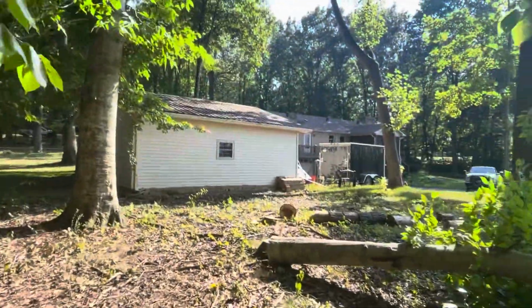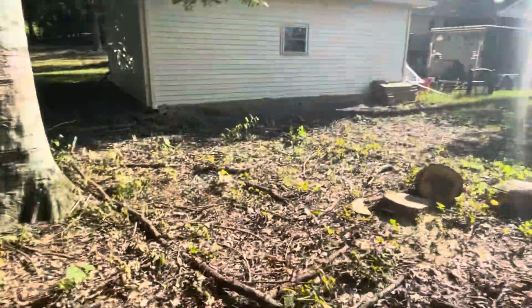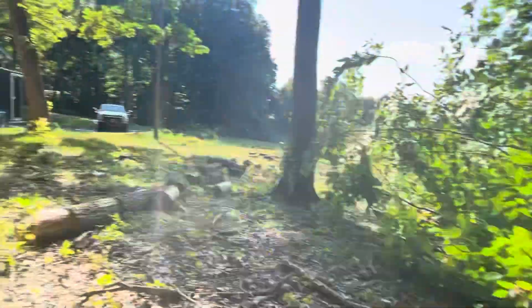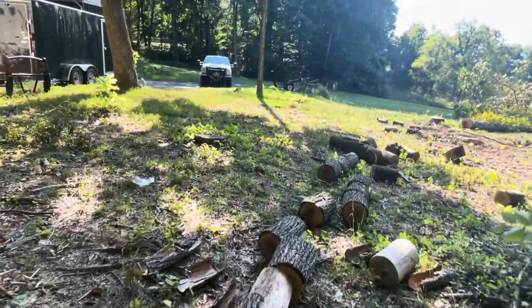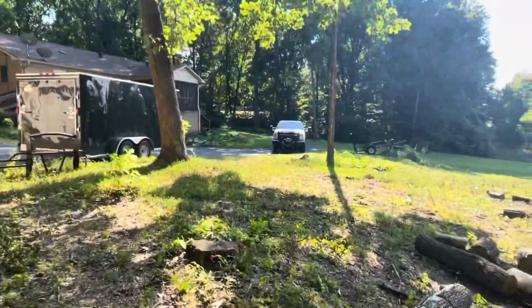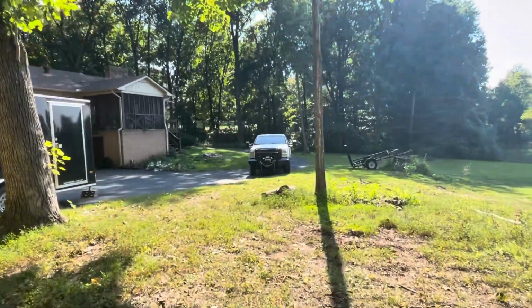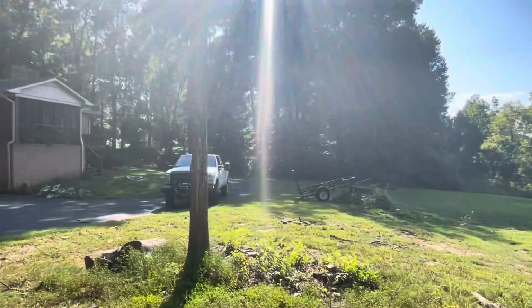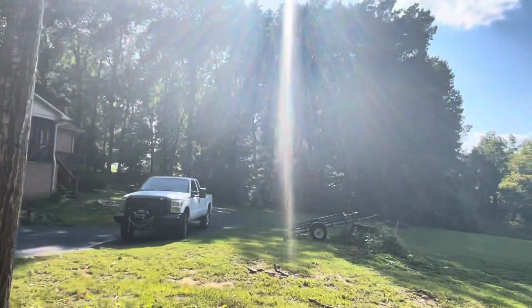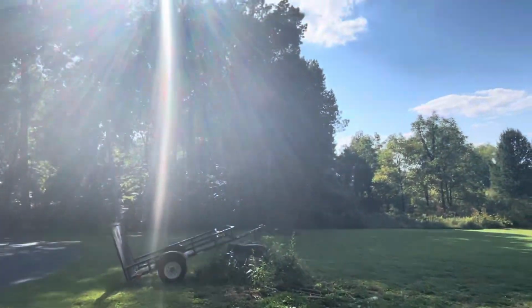But it's one of them deals, they're so tight, and this is what you get on the ground, you know. It ain't no problem if you want to leave it woods, but he's wanting to open it up a little bit and get it right. And I may cut that little tree over there before it gets so big and starts leaning towards his house and becomes a problem. You know, it's little enough now you can dock it out and not hit the house.